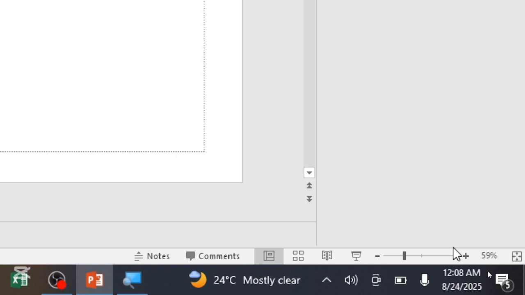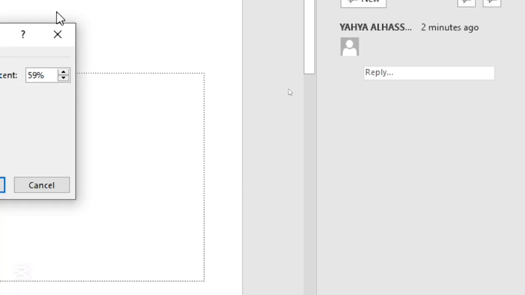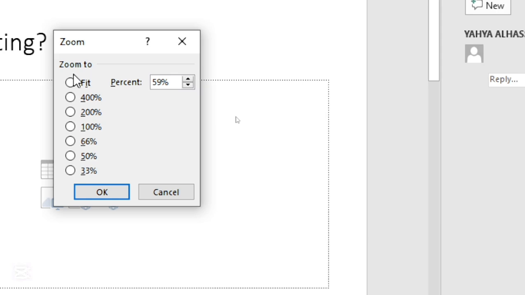Okay, and then here when you click on this, it gives you certain options. You can choose this and click OK. It will make your slide fit the screen, or you have other options here.